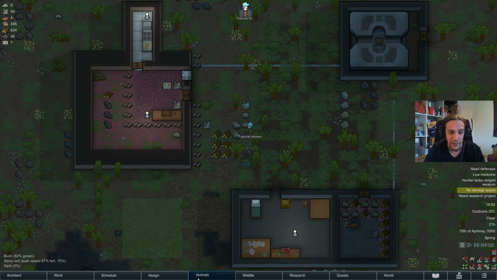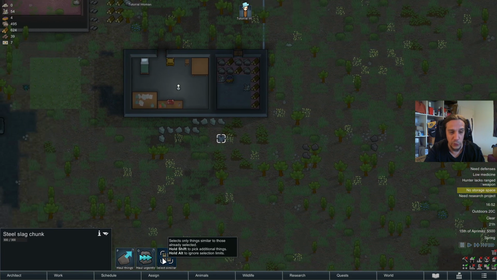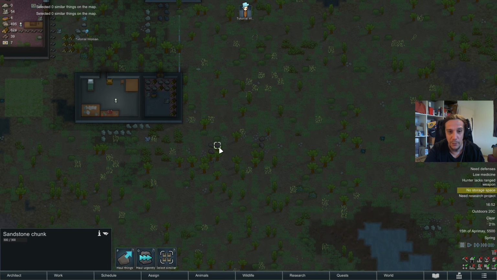So beyond that, you can also find, oops, never mind, the animals tab, that's a different mod. You can also use this to assign steel flag chunks on the map. As you see here, there's only that steel flag chunk on the map. You can also select all sandstone chunks in the area.